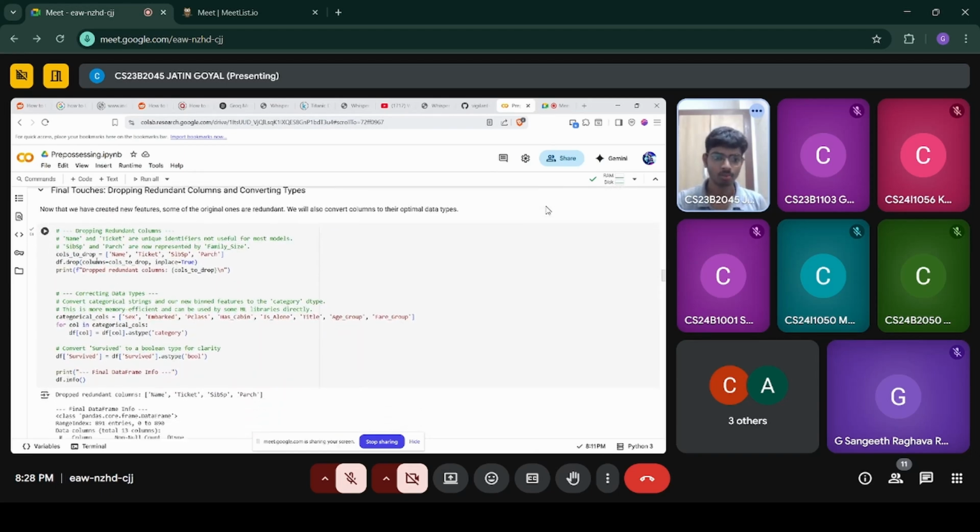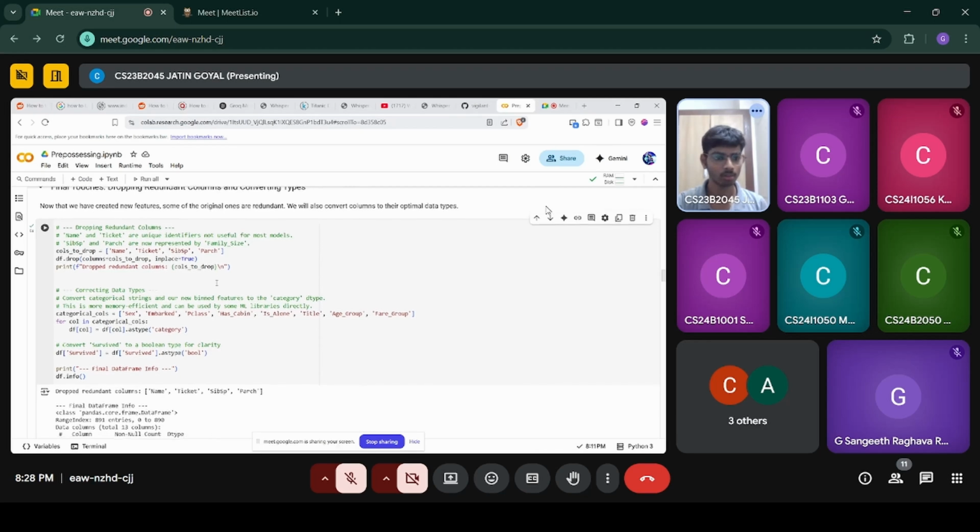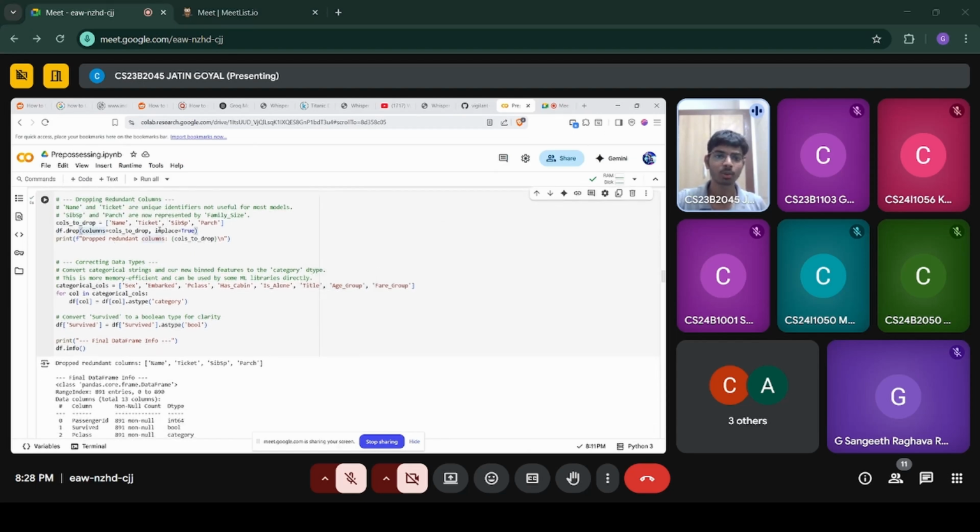Final touch: now we have some columns which we can drop. You can see there is a name column. Obviously you don't require the name of any person now, since we are generalizing how many persons tried, and extracting features. Ticket, no way you will use the ticket number of that person. Sibling and spouse and parent and children could be useful, but we already created a family size column, so they are no longer useful. So we are going to drop all these columns using df.drop. inplace equal to True implies that you do it in the actual data set.